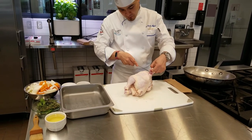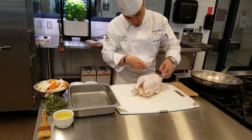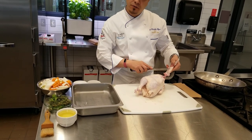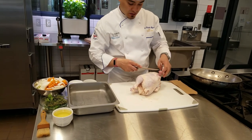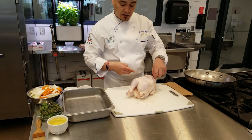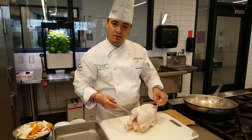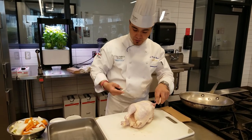I want to remove all that little meat around the bone. This is certainly usable meat — I can cut it off the bones. The wing itself I can use for another dish, and it has a lot of collagen so I can use it for stock. I could also cut the meat and use it for things like bratwurst, sausage, or pâté. That helps with utilizing all parts of the chicken.